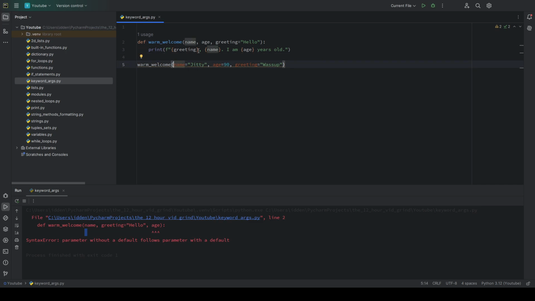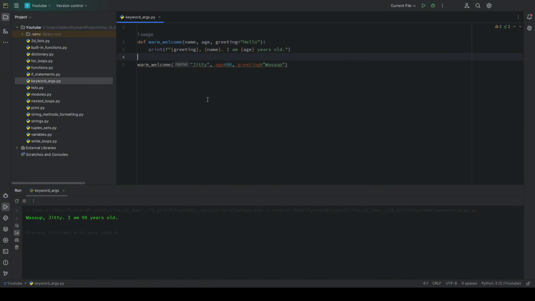How about positional and keyword arguments? Well, positional arguments are the ones that depend on position, right? The order in which you write the arguments matters. So in this case, if we wrote Jitty here, this is a positional argument since Jitty has to be stored in name, since it's the first thing we put in. We didn't write name is equal to Jitty. We wrote just Jitty. And since the first parameter is name and our first argument is Jitty, Jitty will be stored into name. So you run this, Jitty is stored into name, correct?